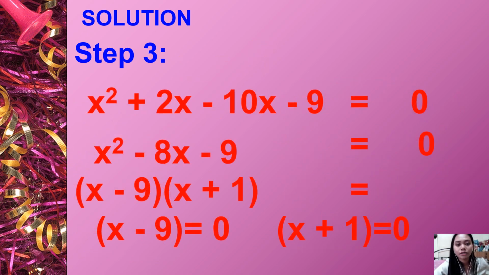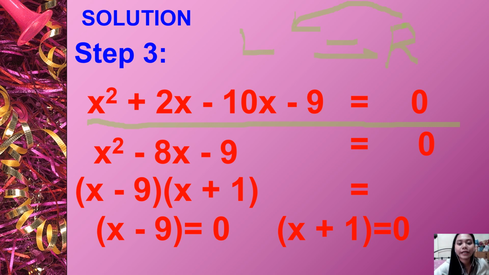So, ngayon, how come na naging x squared plus 2x minus 10x minus 9? We use the addition property of equation. So, magiging ganito po yung new equation natin. Okay? Or on other terms, pwede natin gamitin yung salitang tinranspose yung right side. Okay? Kanina, di ba, yung left equals sa right. Yung equation or yung expression na nasa right ay tinranspose sa left. Kaya po naging negative 10x, minus 10x minus 9.